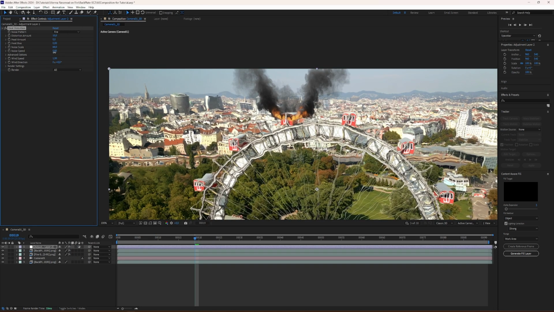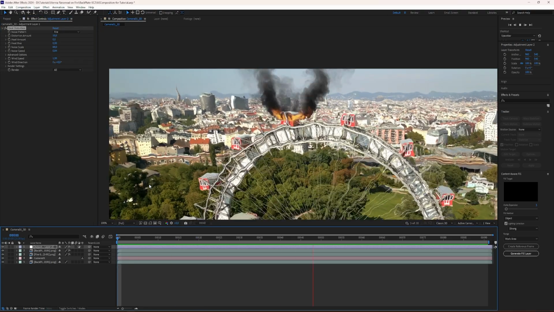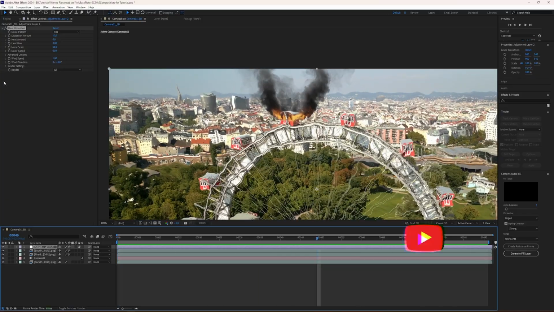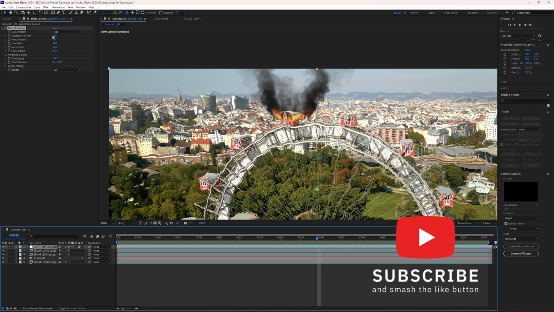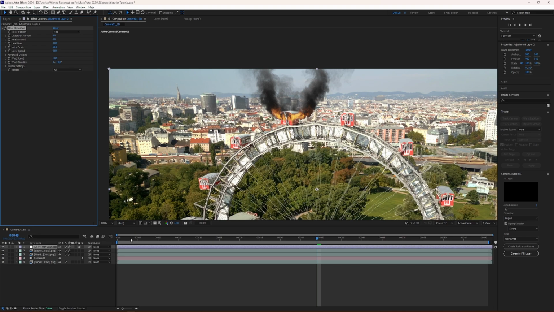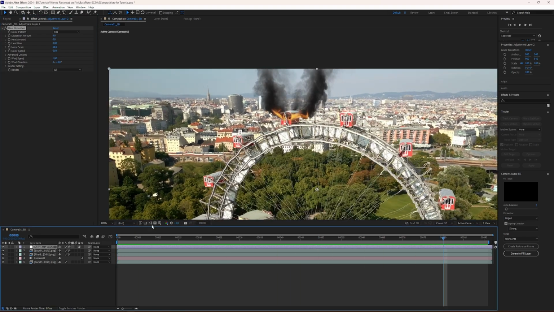So we are going into the settings of the heat distortion plugin, and we are tweaking some settings. We are tweaking the noise scale, the speed and the heat amount, and it looks promising from my point of view. Yes, perfect.